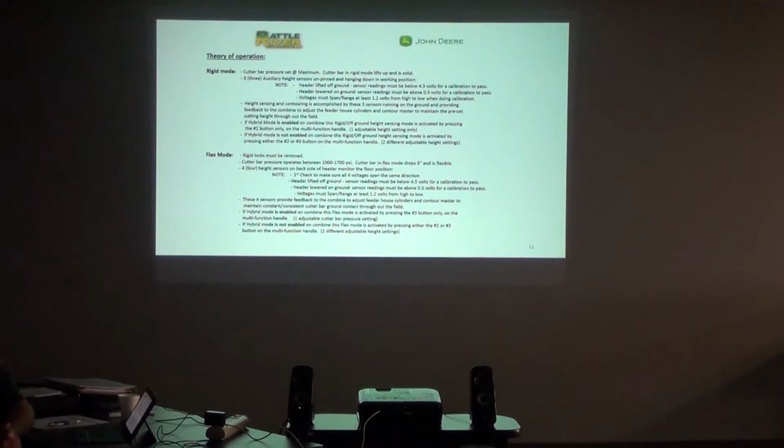So there's really no sense to having the 2 different settings on your 2 and 3. Yeah, the only difference is you can have 2 different pressures there, Trent. So here's a situation. Let's say you're in hard ground, a good stubble field, hard ground. You can have lots of ground pressure. Say you're going to run it at 1,000, 1,100 PSI, number 2 setting, and you're going to go through a bunch of breaking patches in your field that are soft, and you want that to lighten up on its feet. You want not as much ground pressure, so you'll dial your pressure up to 1,700. You can set your number 3 button for 1,700.